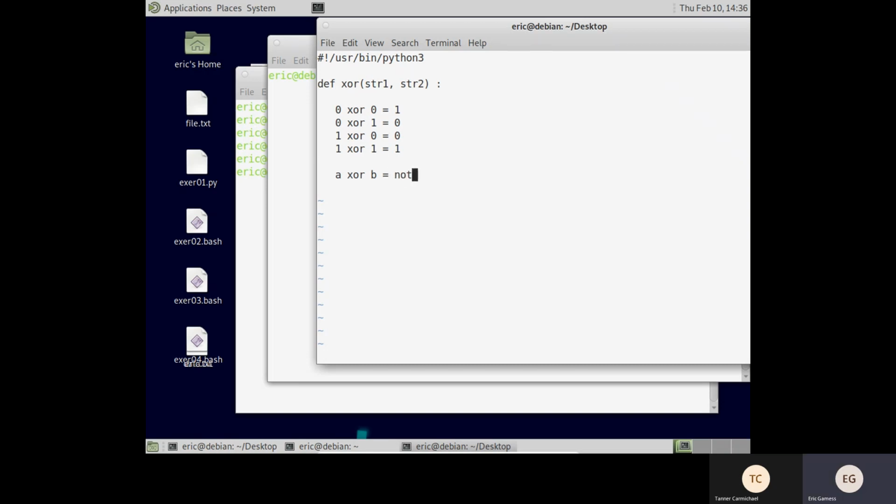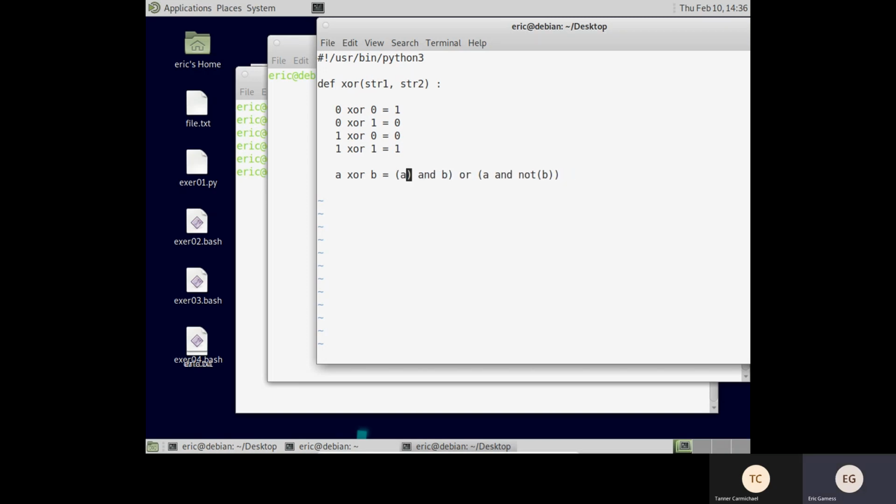It will be not A and B, or A and not B, no? More parentheses, so it's a little more clear. No, it's not that.